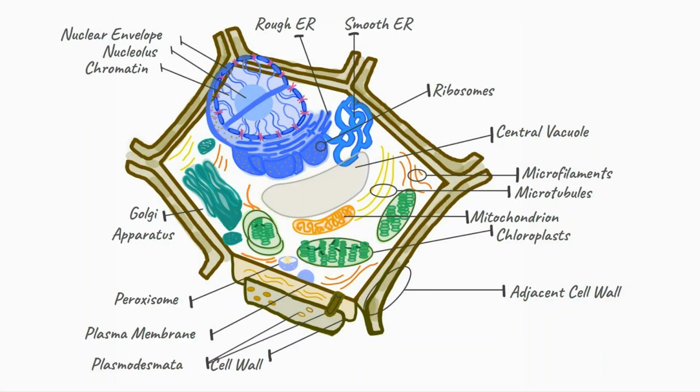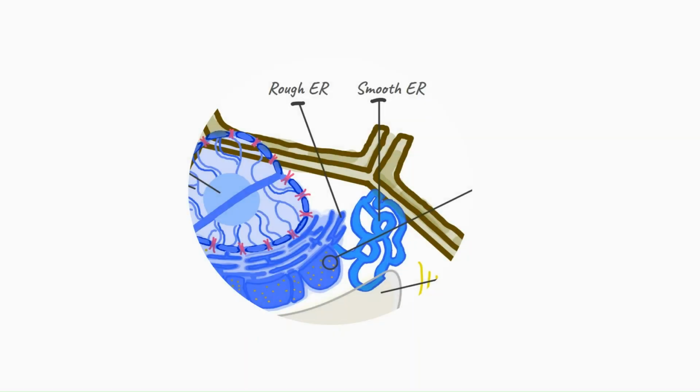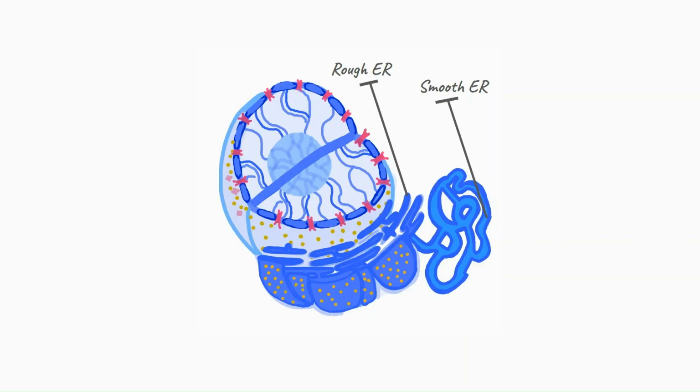Alright, so here is the plant cell cutaway again, and now we're going to move on from the nucleus and look at the rough ER and the smooth ER. Here's the rough ER and smooth ER zoomed in on the drawing. And here's the entire structure. Remember, ER is the endoplasmic reticulum, and this structure surrounds the nucleus, including the components we just covered. That is the nuclear envelope, the nucleolus, and chromatin.